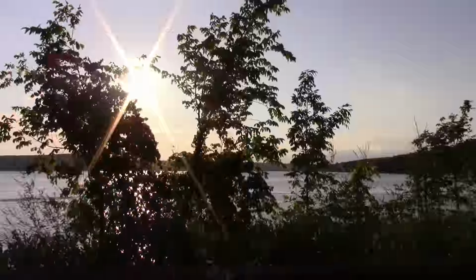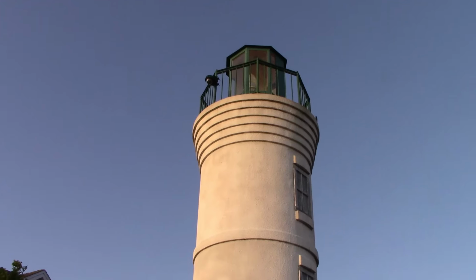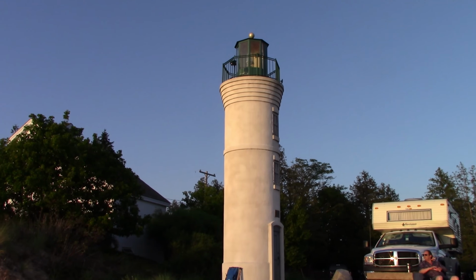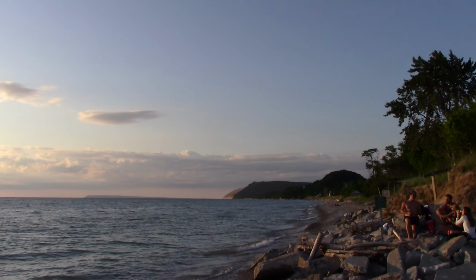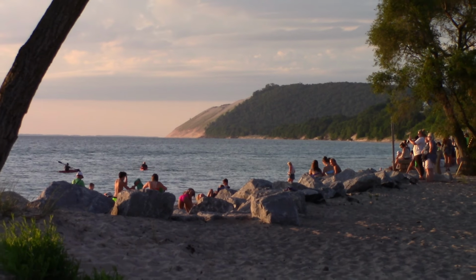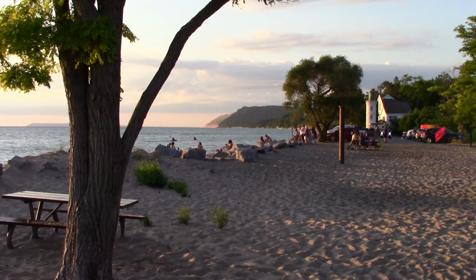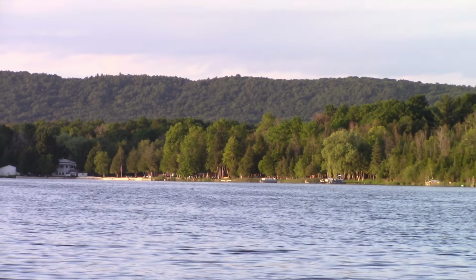With their locations in the Sleeping Bear Dunes National Lakeshore, Glen Arbor and Empire are the hubs for people looking to visit the park. While Empire is home to the visitor center of the Sleeping Bear Dunes National Lakeshore, of all the villages we have visited, it seems to be the least commercialized. We visited Village Park and Empire Beach, located within the village of Empire, to take in the sunset. It's located on a narrow strip of land between Lake Michigan and South Bar Lake, which is pictured here.